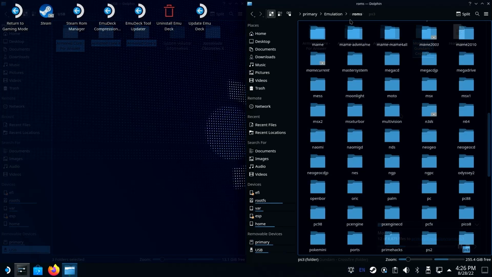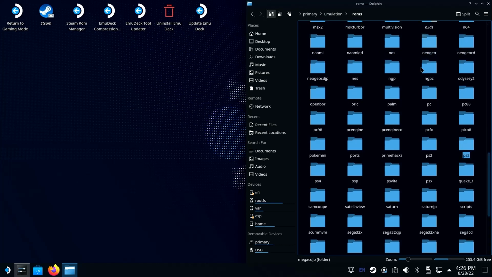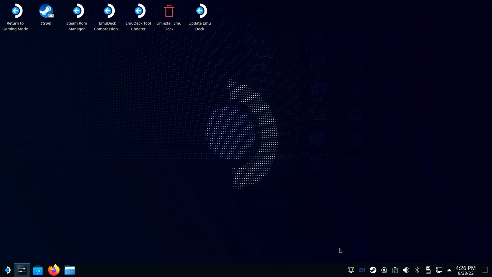Now, just a little note, you cannot load ISOs. They have to be in the exact disk format, like it has a little full subfolders and stuff in it. So just a heads up, you're supposed to be ripping these from your disk anyways. That's all I'm going to say on this.